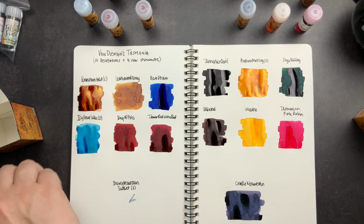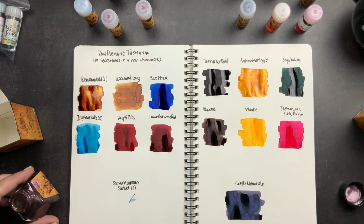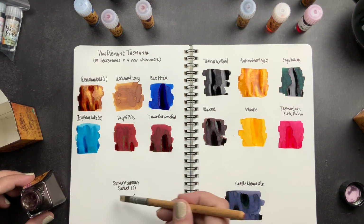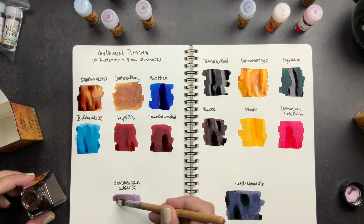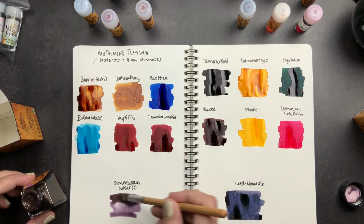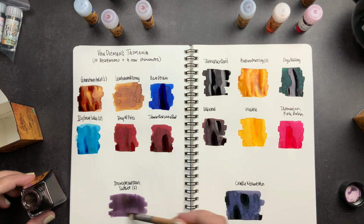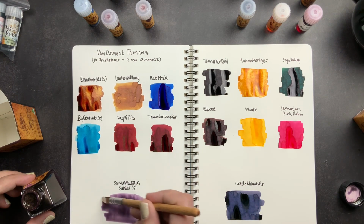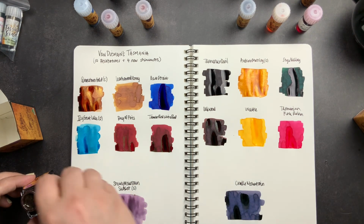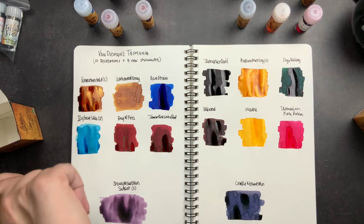So we're going to swatch it out, and then I'm actually going to fill a pen with it. And we're going to do a little writing sample of it too. We're going to go right over that line where I accidentally got the blop. I'm putting this pretty heavy, so it's going to take a little bit to dry, but I really want to see the effects that we get, so I want to make it pretty wet. It won't be that wet when we write, but I want to see kind of what happens.